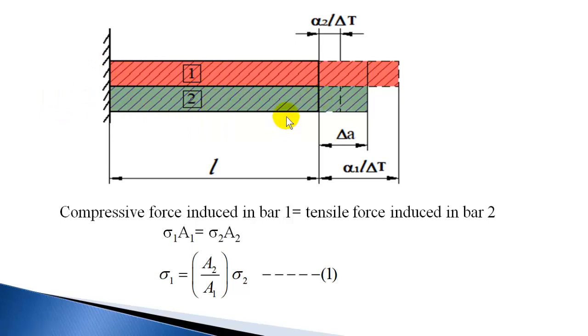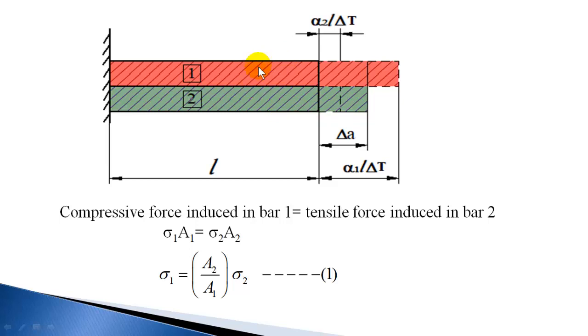If it is cooled, if the temperature is reduced, now what happens? Material 1 will try to contract more, whereas material 2 will contract less. So material 2 will not allow this free contraction, because material 1 is trying to contract more and material 2 is contracting less. So material 2 will exert a pull, a tensile force on 1, and similarly material 1 will exert a compressive force on 2 to increase its contraction. There will be a compromise and the contraction will be somewhere in between.